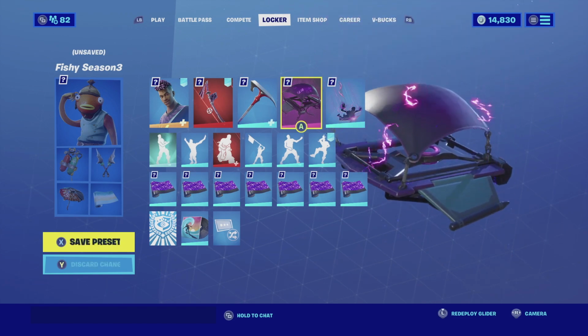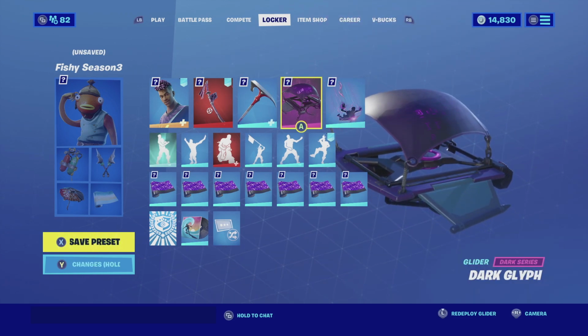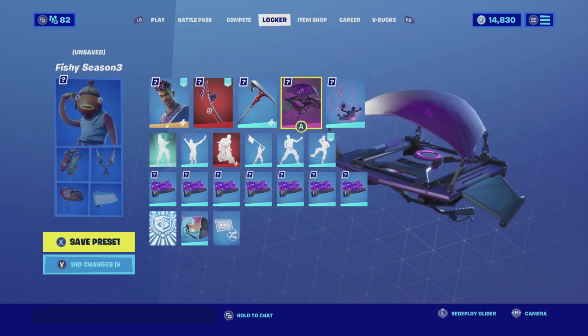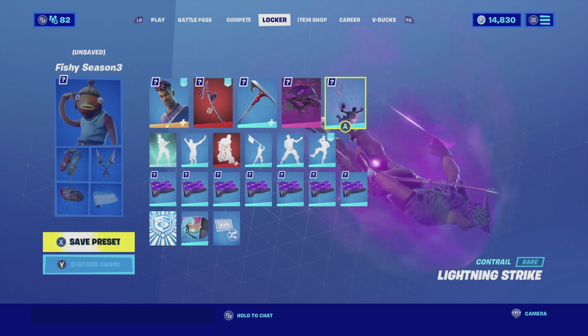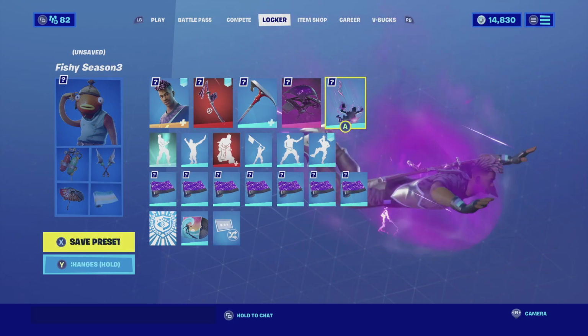And for the glider, we're going with the Dark Glyph. The Dark Glyph itself is an animated glider. It is all purple, it does come to the item shop from Tano's Top, and it's very cheap, and I really do love this glider with this skin. For the Contra, we're going with the Lightning Strike. The Lightning Strike is basically just a lightning strike that invokes the character and looks very cool. The aura around the character is purple and it just matches really well with him.